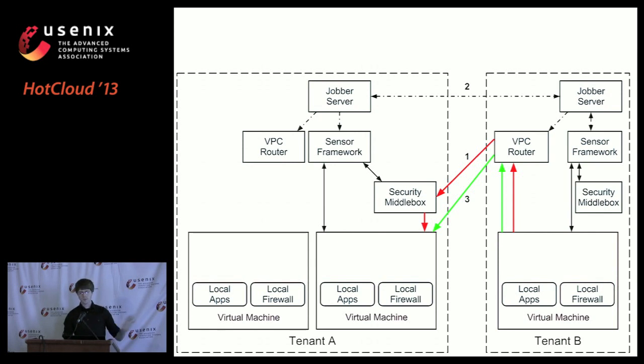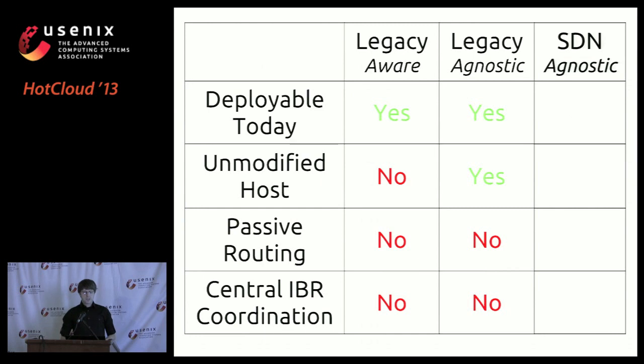If it's going to be a tunnel, there's a variety of ways you can implement the underlying semantics here. So like before, this is deployable today. We can do this on something like EC2 as long as we have this kind of API. It no longer requires us to modify the host directly. Instead, the individual virtual machines can be agnostic to what Jobber's doing here. It operates now at the tenant level instead of directly at the host level.